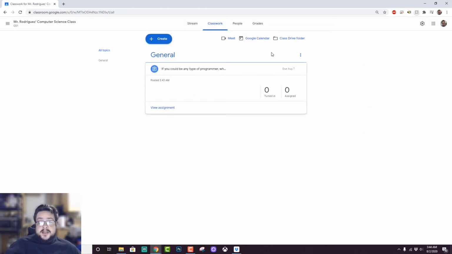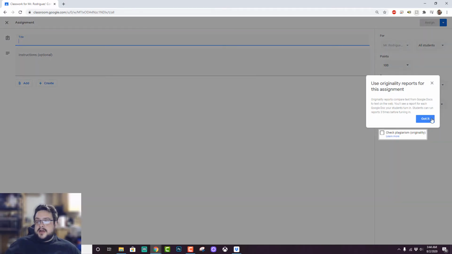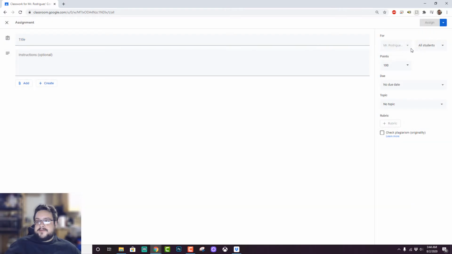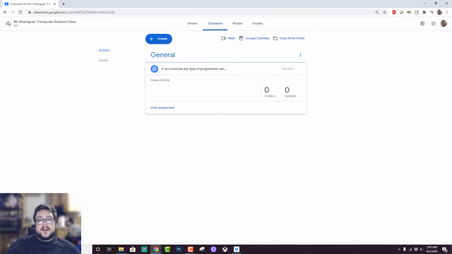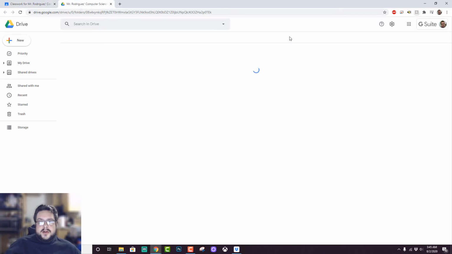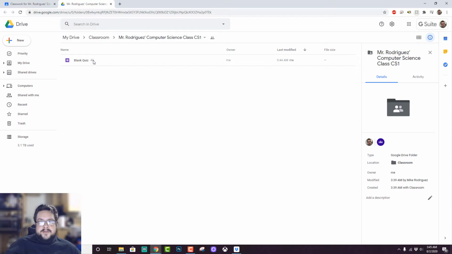You can also assign assignments to multiple classrooms. If you have more than one classroom, then when you create the assignment, there's a drop-down box where it says "For," and you can choose and select multiple classes there. So if you have maybe 3 of the same classes, you can assign all 3 the same thing. There's also a class drive folder that allows us to see everything that's been created, uploaded, etc. So if you ever lose a file, you can search for it there.